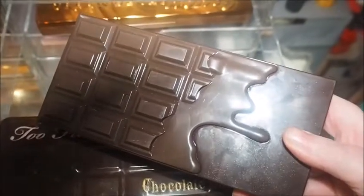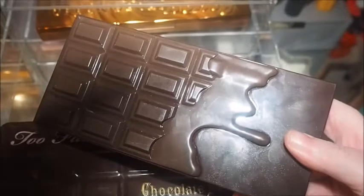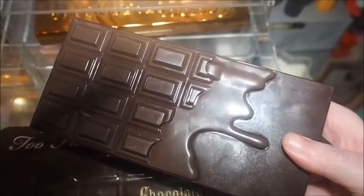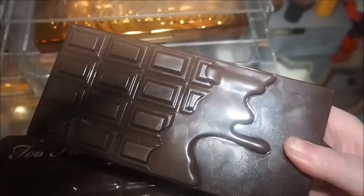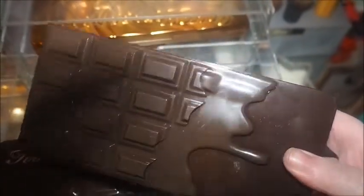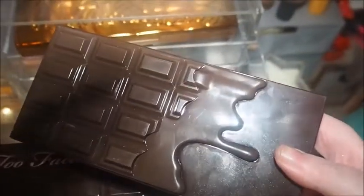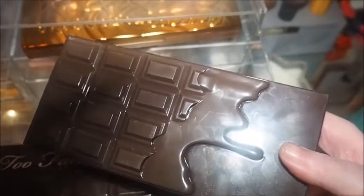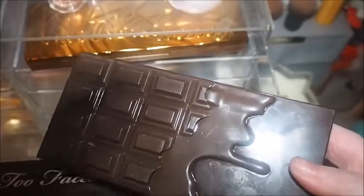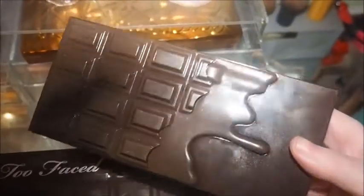So that will be coming soon, and I've just had a look at all the palettes that I've got. I think I've got about 7 or 8 of these things, and I don't need to keep them all. I want to declutter a few of them, 2 at least, just so it frees up a little bit more space. Not necessarily for me to buy anything, but I've got some Revolution products off to the side, and I'd like it to not look as cluttered as it does. So yeah, let's put this one back.